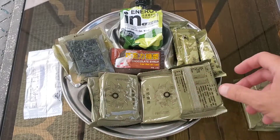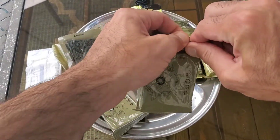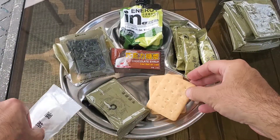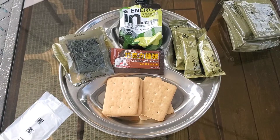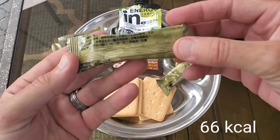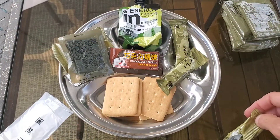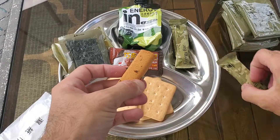Plenty of biscuits and crackers here. I'm not going to eat all these, so let's just open up one or two. Got a nice little sweet smell to it. They're in great shape too. Let's open one of these energy bars — looking for a calorie count, don't really see one. It smells kind of like a bran, cinnamon, little hint of fruit.